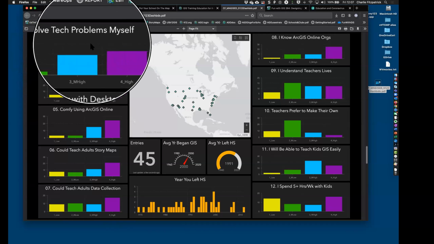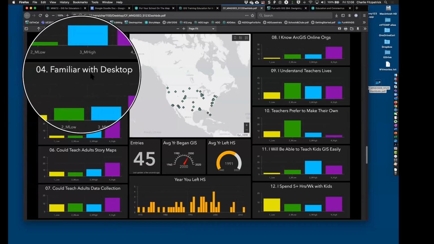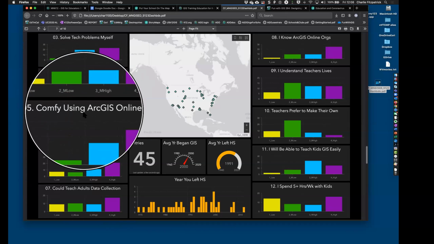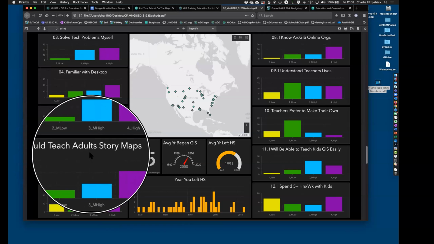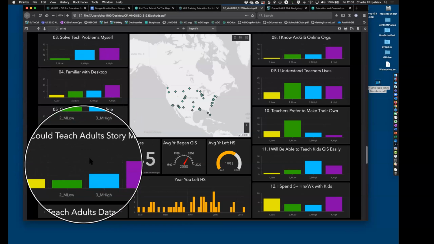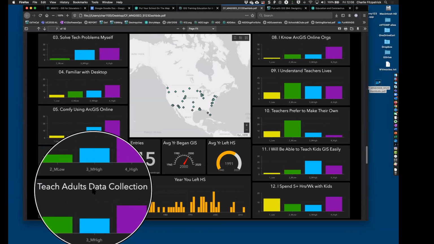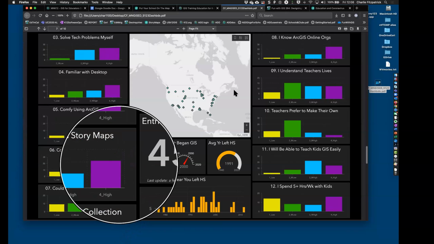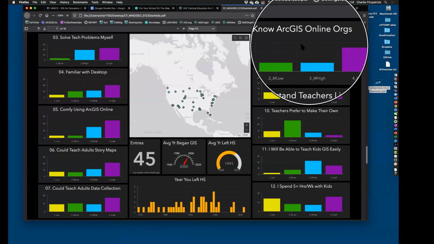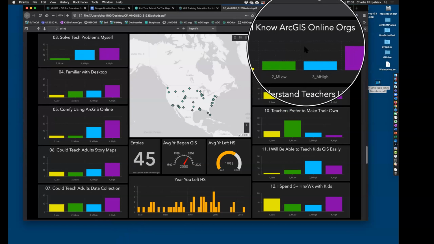I like to solve tech problems myself. I am familiar with ArcGIS Desktop. I am comfortable using ArcGIS Online. I could teach adults story maps. And I could teach adults data collection. Agree or disagree? Over on the right-hand side, I know ArcGIS Online organizations.